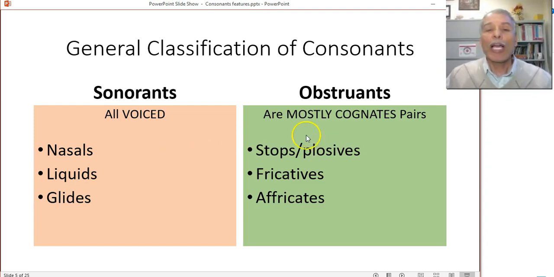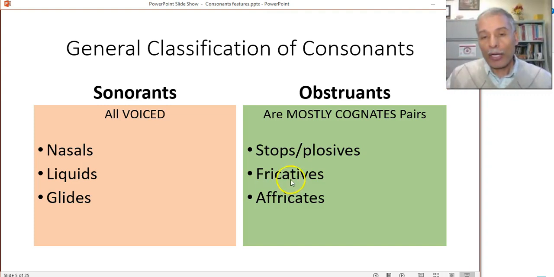Now on the right, we have the second category, obstruents. They are marked by a greater constriction, and that constriction could be complete obstruction along the vocal tract, or could be partial. For complete obstruction, we have a group that has 7 sounds.